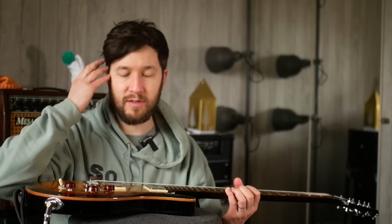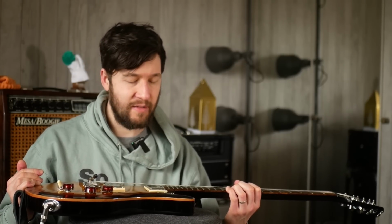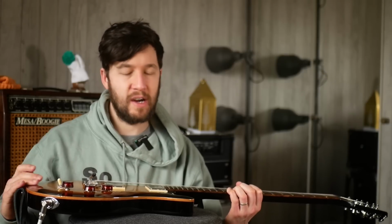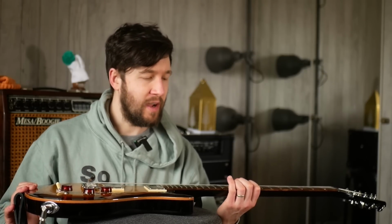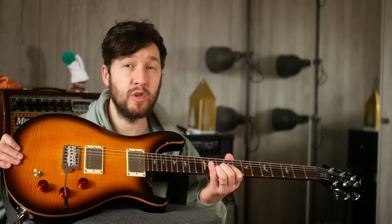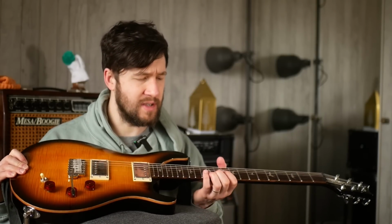Perhaps it's partly down to it just being a really good fret job, which hasn't always been the case with some of the PRSs that I've seen coming out of Indonesia. The Silver Skies, although I didn't have any particular issues with high frets, I don't remember them having this super slinky feel. They almost feel as good as stainless frets.